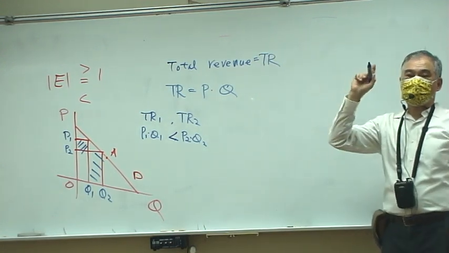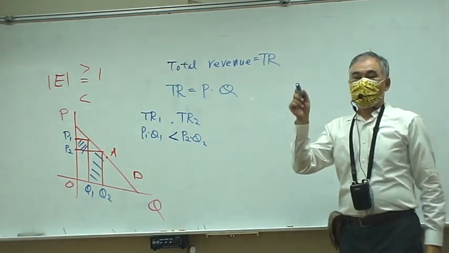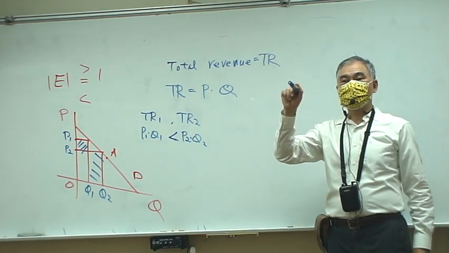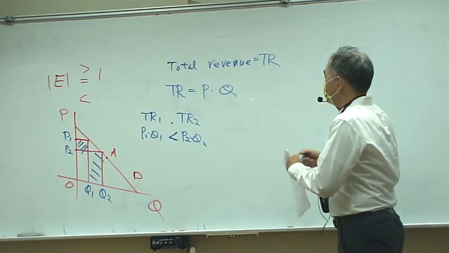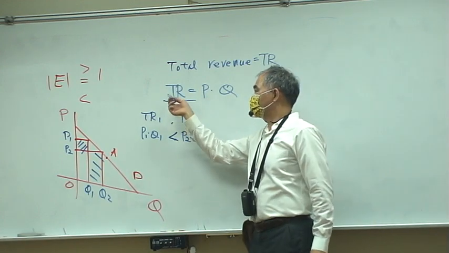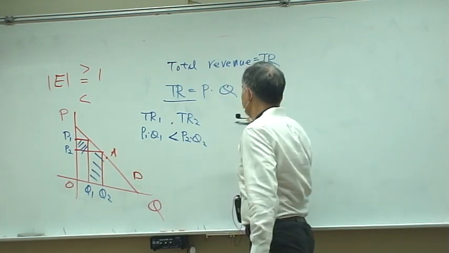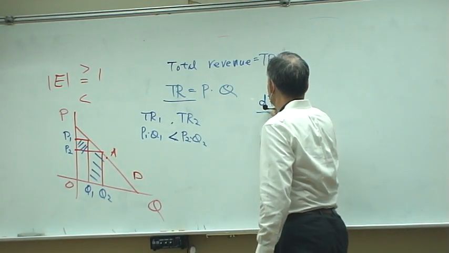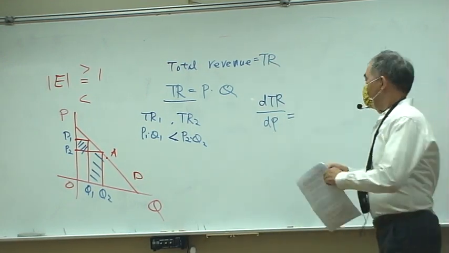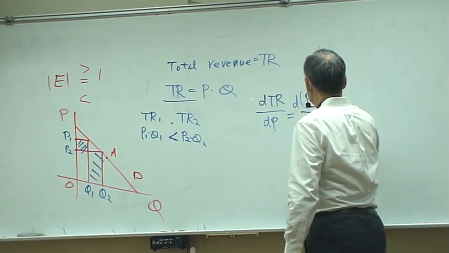calculus has two parts. The first part is differentiation. The second part is integration. For differentiation, we are trying to look at the relationship between two variables. So here it is total revenue, and now we are looking at the relationship of total revenue with respect to P, that's price. So we have dTR/dP. Questions? And so here it is d(P times Q)/dP.